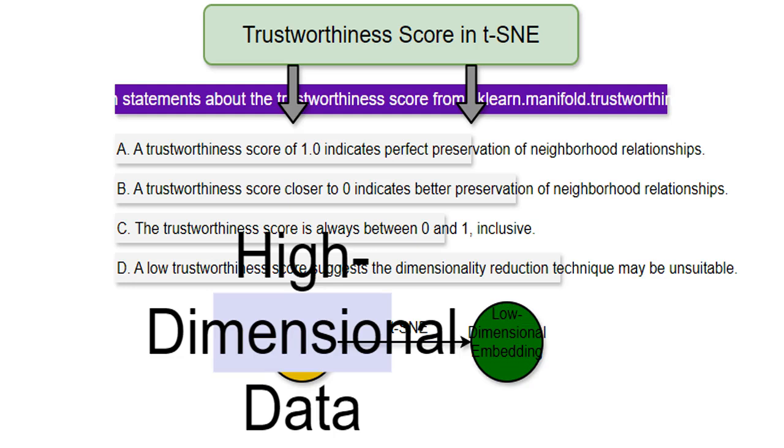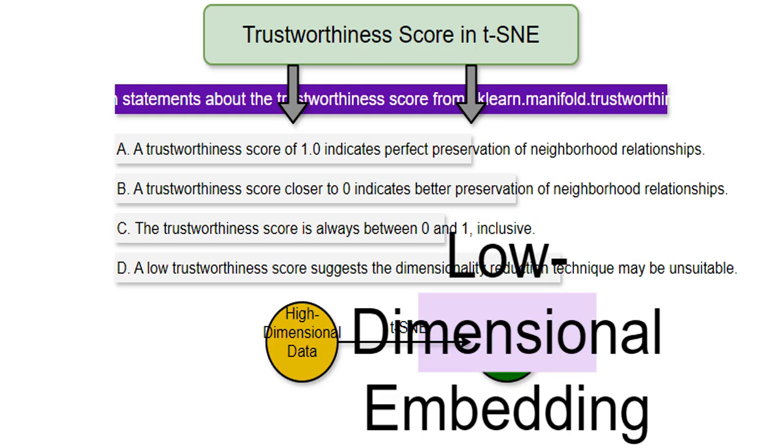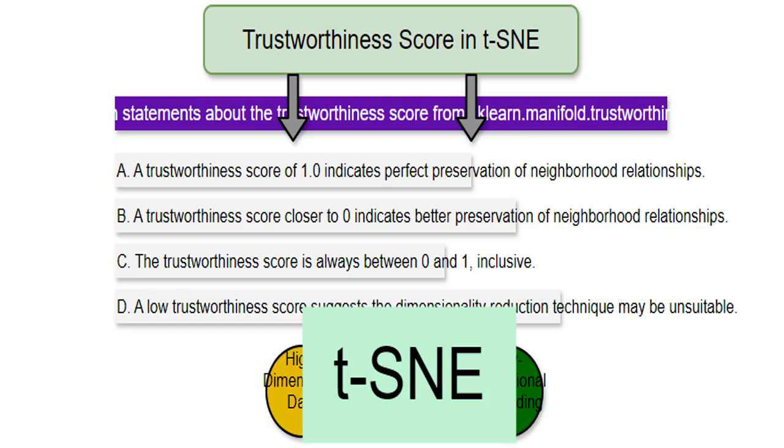I'm referring to the initial dataset that likely has many features or dimensions. t-SNE aims to reduce these dimensions for easier visualization without losing crucial information about the data points' relationships. This is the result of applying t-SNE. It is the lower dimensional representation of the high-dimensional data, usually 2D or 3D, allowing visualization in a scatter plot or similar representation. t-SNE stands for t-Distributed Stochastic Neighbor Embedding. It's a popular algorithm for dimensionality reduction, particularly useful for visualizing high-dimensional data in a lower dimensional space while attempting to preserve the local neighborhood structure.